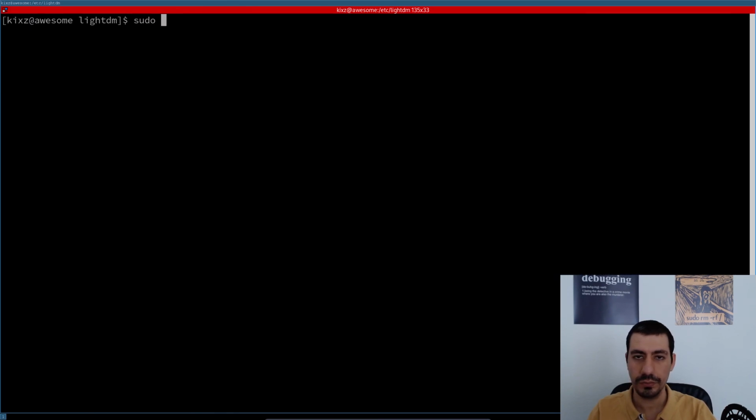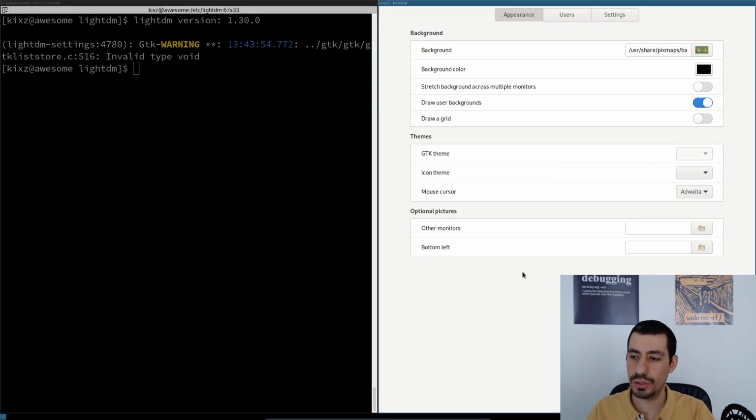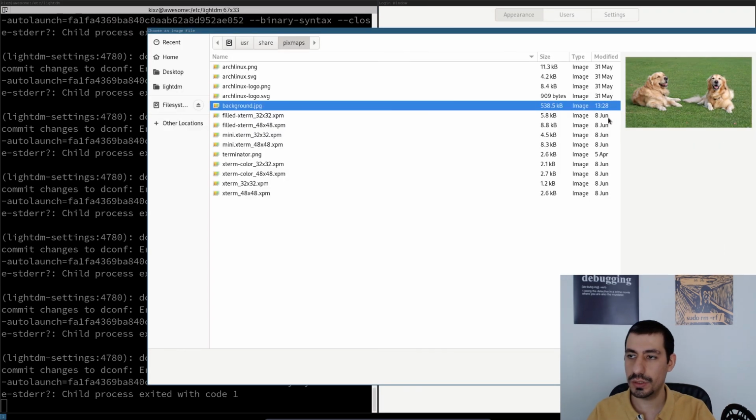This is, I would say, a bit of a bummer, because if you change your greeter, then most probably you need to install a different tool if you want to customize it via UI. And this one is just going to customize the Slick greeter for you, nothing else. And as you can see, it's pointing to this background here now, right?